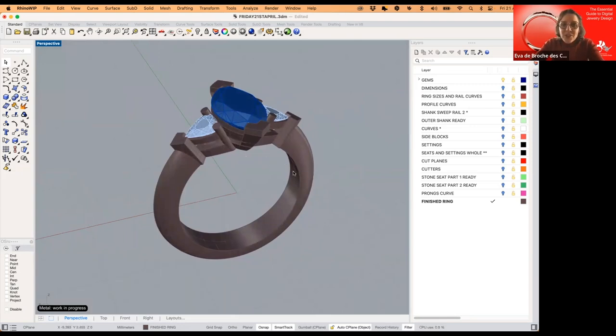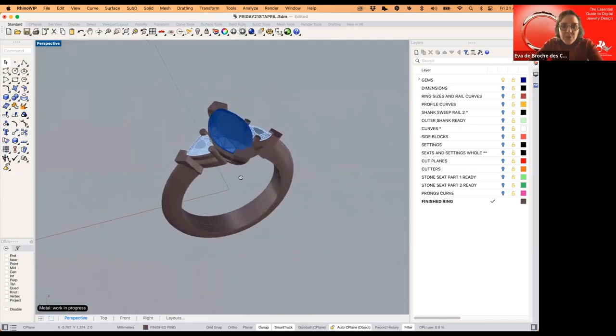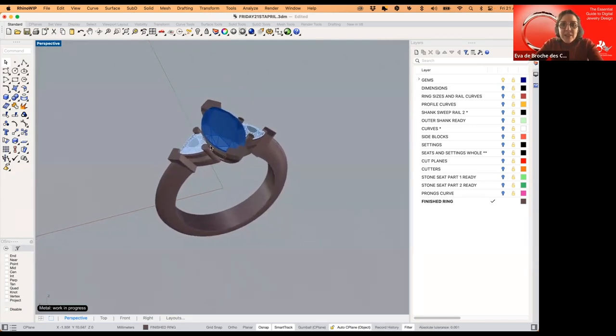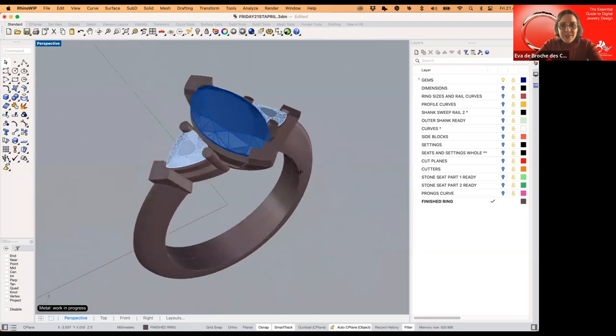This is the Essential Guide to Digital Jewellery Design with Akiyo and Eva. And we're doing a joint tutorial today using a tri-stone ring. And we're working in Rhino for Mac, the new work in progress Serengeti version. We hope you enjoy the tutorial and let's get started.